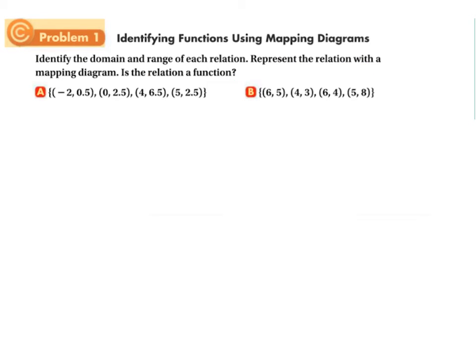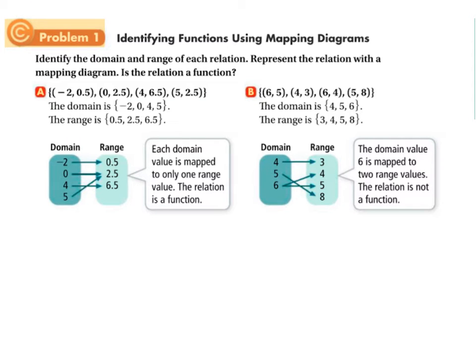Okay, so recall what I said, that every x value is part of the domain and every y value is part of the range. So what we're going to do is separate all of these x values out, and put them in a group, and separate all these y values out and put them in a group, and then we'll draw lines to connect them. Same thing here. Take all the x values, put them in the domain group. All the y values, put them in the range group. Here's what it looks like when you do that, okay?